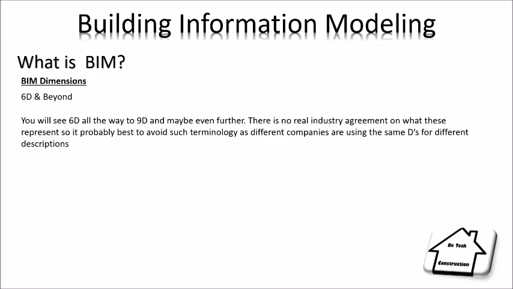6D and beyond, you'll see that 6D all the way to 9D and maybe even further, there is no real industry agreement on what these represent, so it's probably best to avoid such terminology, as different companies are using the same Ds for different descriptions. It could be argued that 6D is anything to do with maintenance, but I've seen people claiming 7D is to do with deconstruction and that kind of thing. I would stick to the 5 BIM dimensions discussed on the earlier slide.